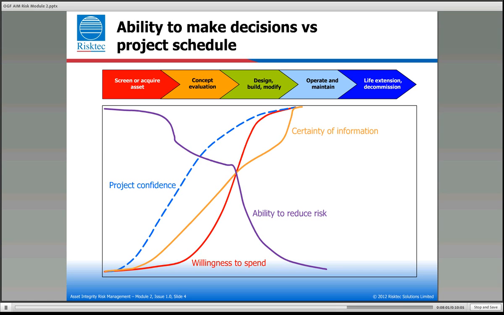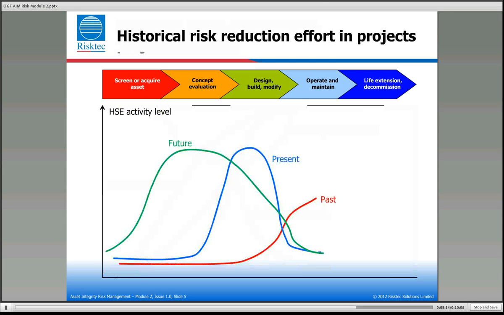So we've got, if you like, these competing drivers, that means that we don't want to spend the money until we've got greater certainty, but by the time we've got to greater certainty, it's possibly even going to cost us more money to make those changes at that point. So this has always sort of led us in the past to the means that risk management always used to be left until the end, and that you used to finish up spending a lot of money in the operation and maintenance phase to possibly correct the mistakes that should have been done during the design phases.